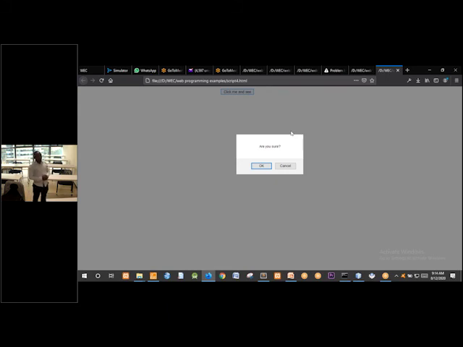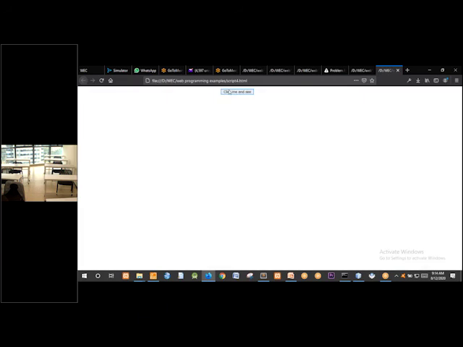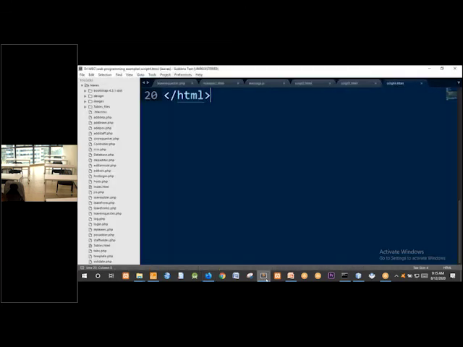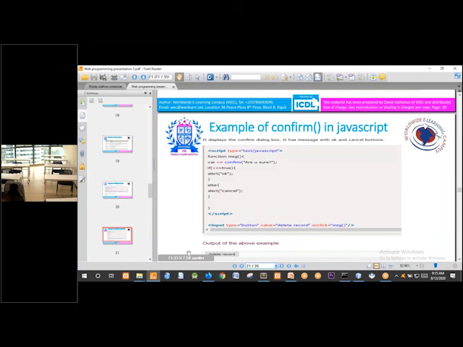You can see that this one is different from the first one. So it is a confirm. You can test others and see how they work because it's the same way. The important thing is how to embed our JavaScript code into HTML, how to call those functions and how to execute them. So you can see the code again.